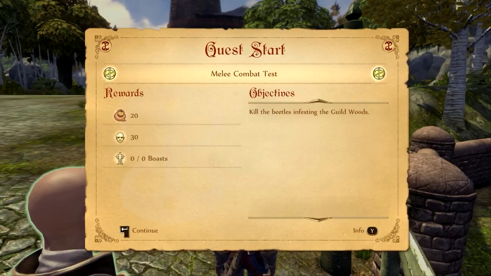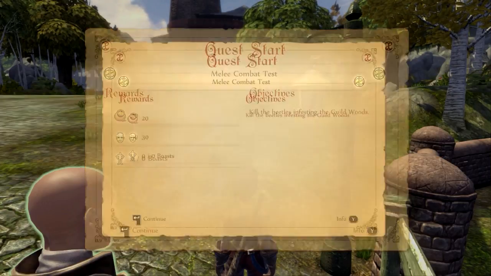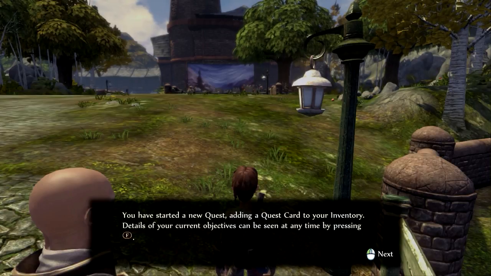Kill the beetles infesting the guild woods. We get gold, it looks like renown, or... And that's it? Okay.